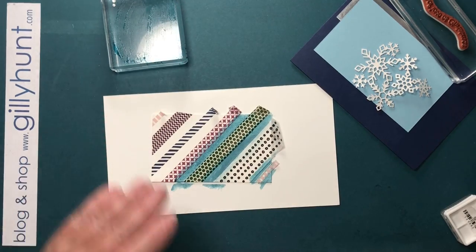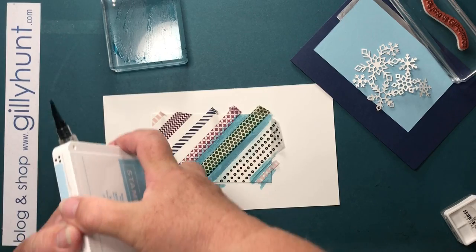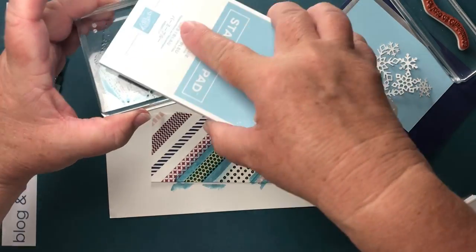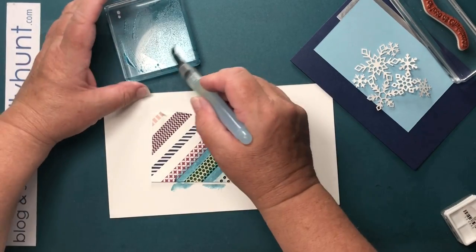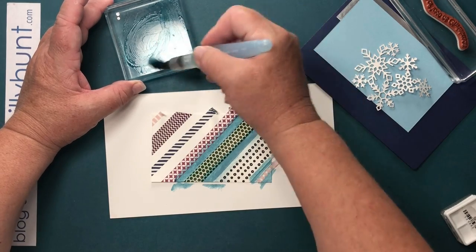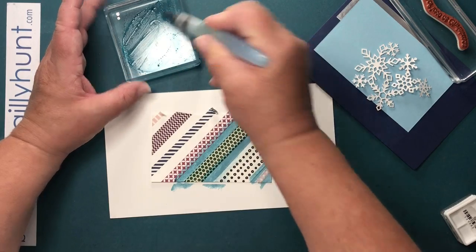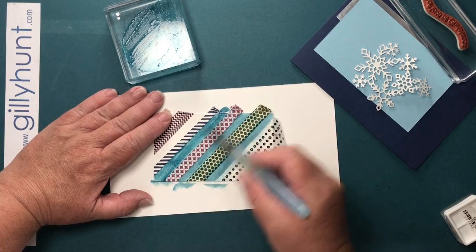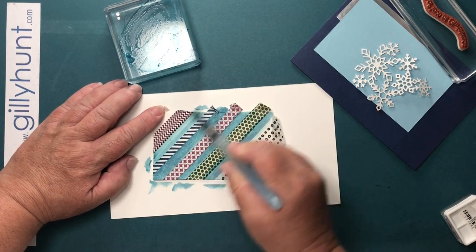Okay, now I might just add a little tiny bit more ink to the block because I'm not sure that's going to be quite strong enough colour. We want a distinctive pattern here. We don't want it to look too wishy-washy. Okay, so add a little bit more, get it going. And again, once I'm going, let's keep it moving, keep it moving.